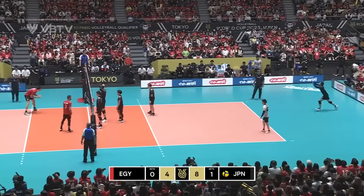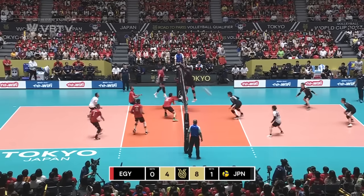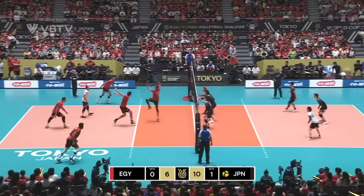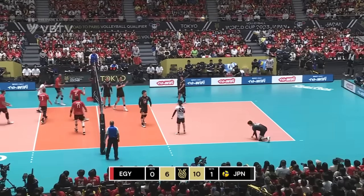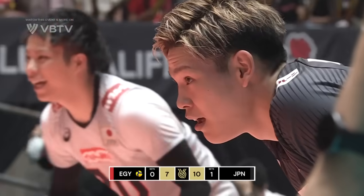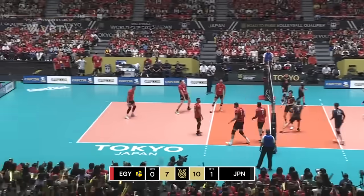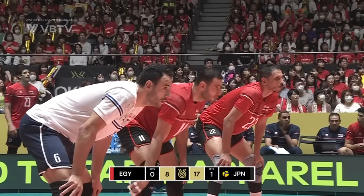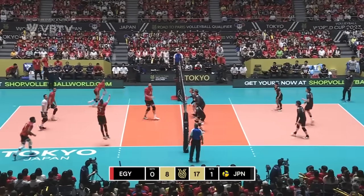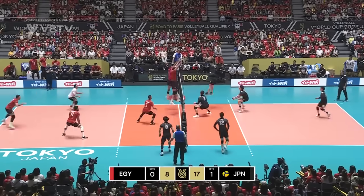Once again, cruising. Ran's serve — there's always a little excitement when he's on the service line, ready to start the point. Which is finished that time by Egypt. Far side for Egypt — that's well played, finding the target now. Serve coming in from Abdul Raham Saoudi. Sakita — oh, what a finish. Scrambled forward by Egypt, in a good position here. It's cut out by Japan. What a set that was.